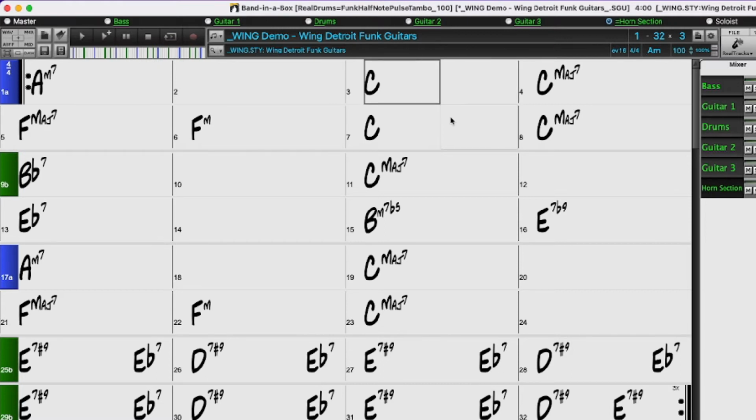To enter a chord on the second beat, you enter the first chord, then a comma, and then the second chord. So there we have an F at beat 2, and you could do the same at beat 3, beat 4, etc. I'll just delete those. If you don't want a chord at beat 1, you just want it at beat 2, just enter nothing, then a comma, and then the second chord you want. That gets entered at beat 2.